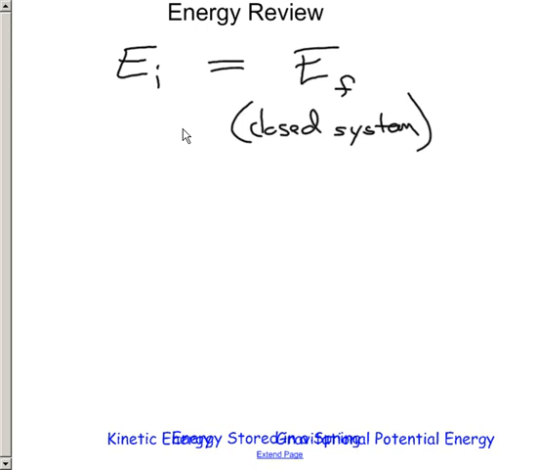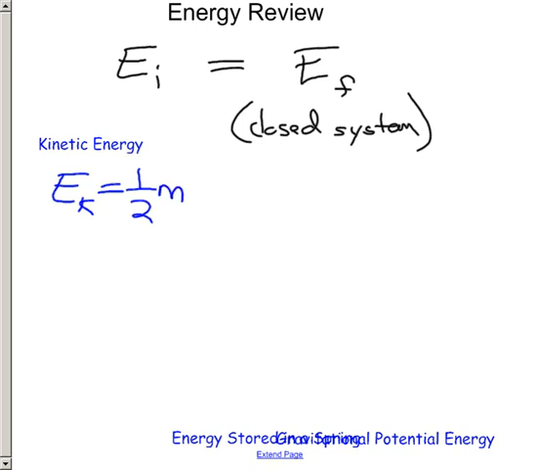Most of the physics problems you'll see then talk about three types of energy. One of those types of energy is energy of motion, otherwise known as kinetic energy. Kinetic energy is dependent upon only two things: mass and how fast something travels. The model is 1/2 mass times the speed squared. So you can calculate the kinetic energy of a car as long as you know what its mass is and as long as you know how fast it's going.